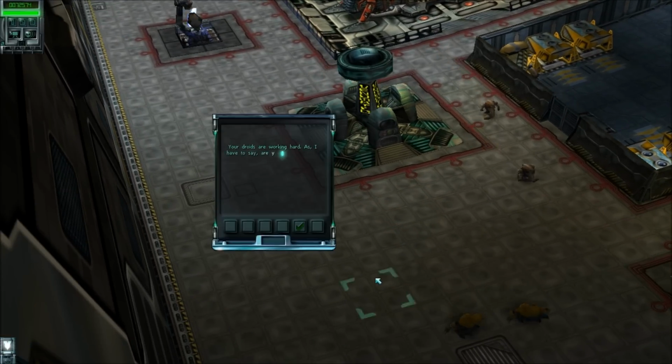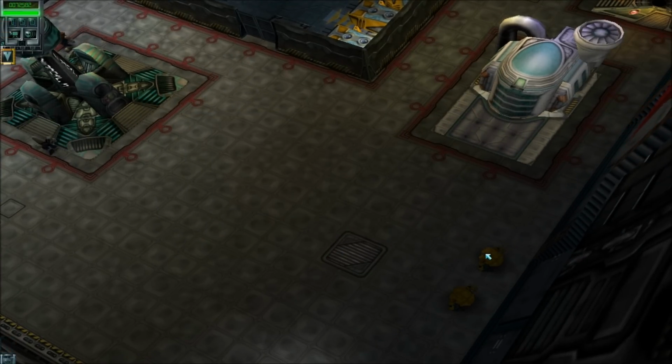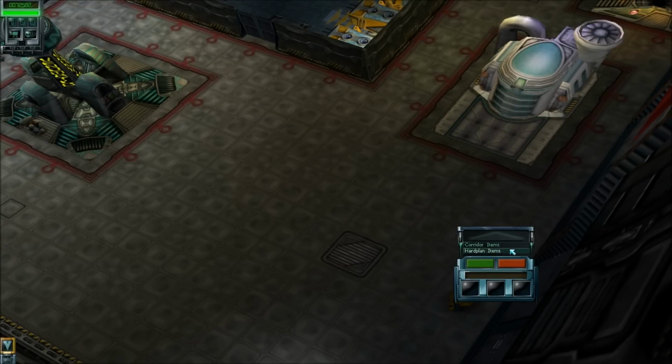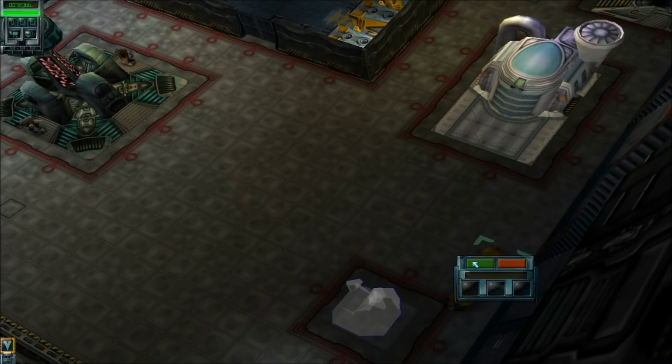Your droids are working hard, as I have to say are you. However, you don't need recharging, and they do. A droid recharger is your construction task. Unless you are denser than an embryonic anti-quasar, you'll know by now that you'll need a hardplan crate to do this. Yes, I know. Everything comes from hardplan crates.